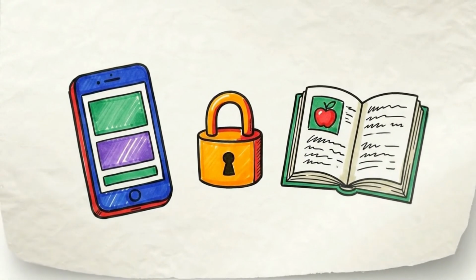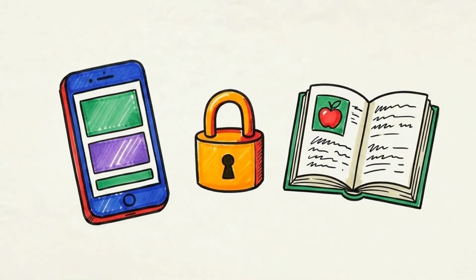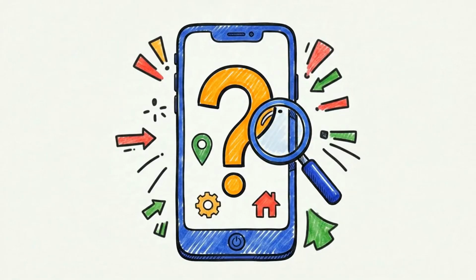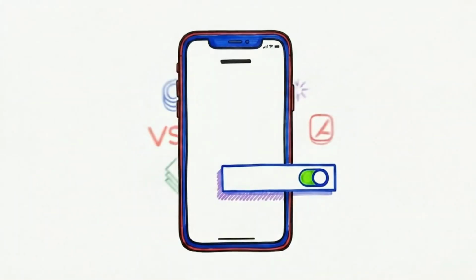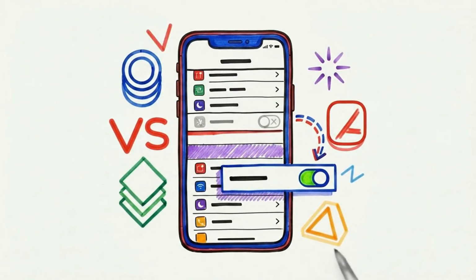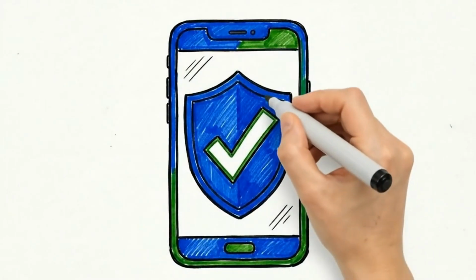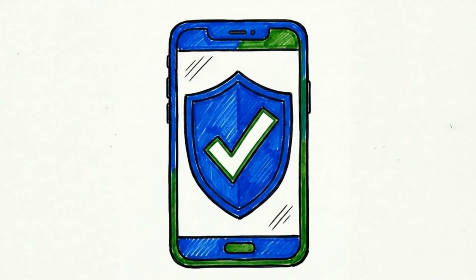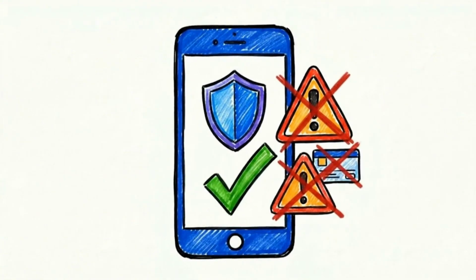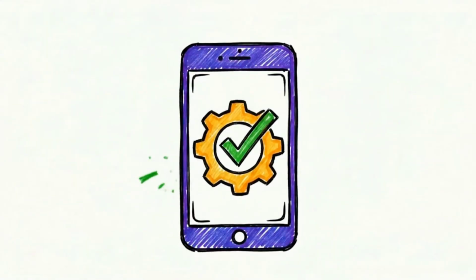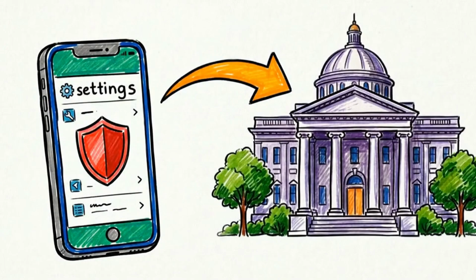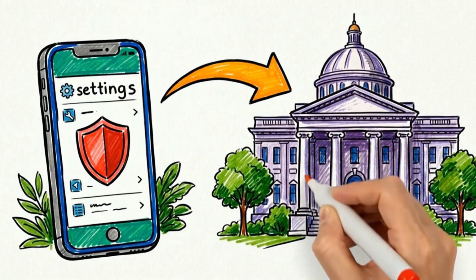Now, here is the part nobody is explaining. If you cannot find USB accessories exactly where I described, you are not broken. On certain iOS versions, Apple has tucked the toggle into a slightly different label. And on more recent versions, the protection itself is on by default. The absence of the toggle in that exact spot does not mean you are exposed. It means your phone may already be doing the work. Apple's official support pages are the place to verify the current behavior for your version.